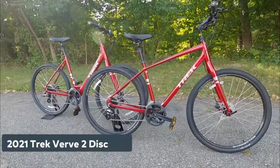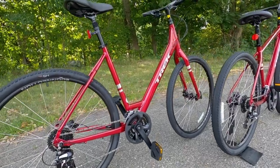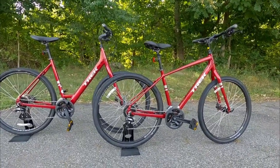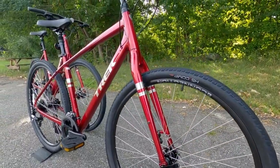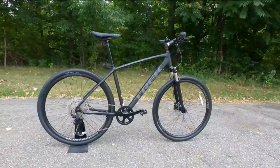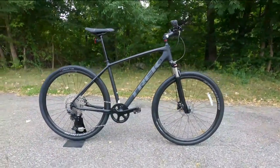Now, Trek also makes a series called the Verve, and the Verve series is more of a comfort hybrid. So it prioritizes a more upright position while having slightly larger tires to make it a little comfier out on the road, but it's certainly not going to have the same performance intentions or be quite as apt as a commuter. And finally, Trek makes the dual sport style hybrid, and the dual sport is very much like the FX series, except it adds a front suspension fork and knobbier tires so that when you take it off road, it's going to have a bit more capability there.